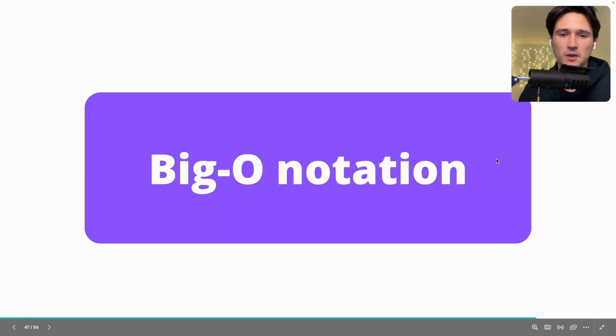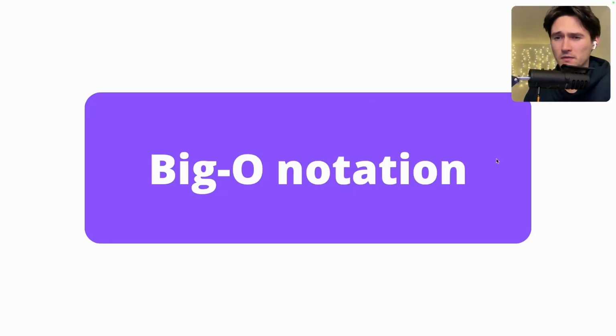I want to discuss the topic of Big O notation because very few people actually discuss this topic, and quite understandably, because this is a topic more of computer science stuff. But having an intuition behind those things is still important for any developer, especially if you're self-taught. You don't have to go all the way up to the math behind all of this stuff, but you have to understand the basics and have an intuition behind it.